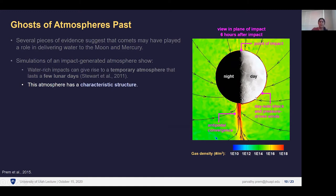On the day side, though, something different happens. So you have this water vapor, it's expanded all the way around the moon, it's beginning to fall back. It falls back at tremendously high speeds. And when it collides with that warm dayside surface, it forms a shock. Or in other words, that cold, fast vapor slows down due to a collision with the surface, essentially. It gets heated, it gets compressed, and you get pressure-driven winds that tend to sweep water vapor across the lunar surface to the poles and also to the night side where it can stay safe until sunrise.